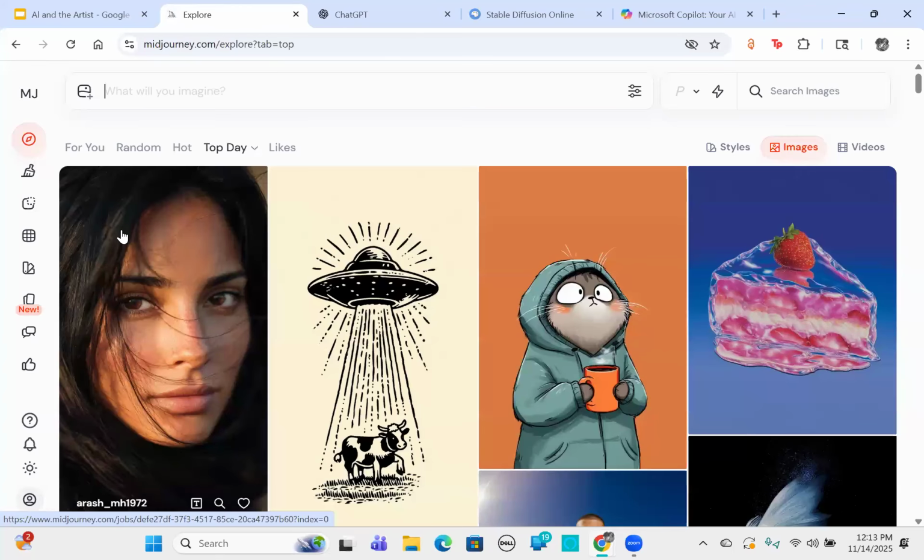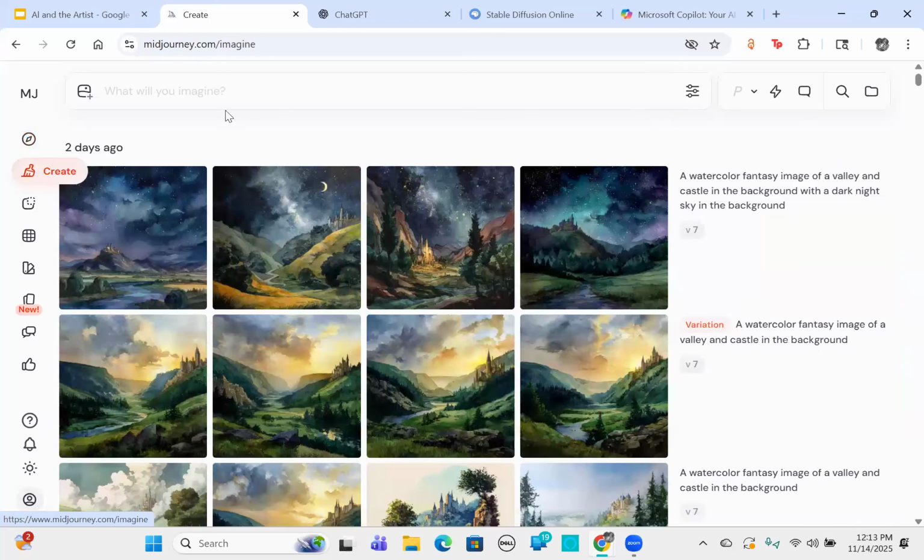So that's pretty cool. Now, if I want to go to create, I would, of course, submit my prompt here. You can also add an image. So with some AI tools, you can upload an image that you want to incorporate into whatever the end product is going to be, or as a guide for the kind of result that you're looking for. Which is also a good strategy to employ.